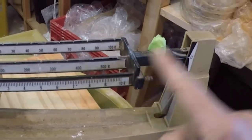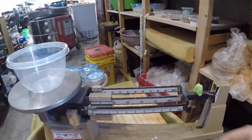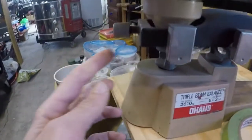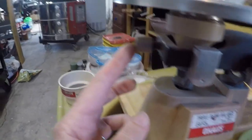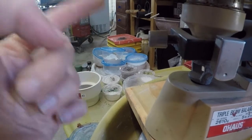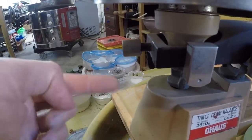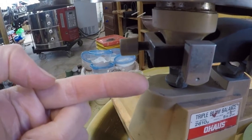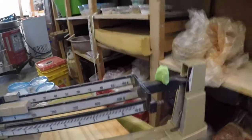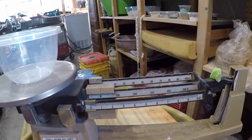When you start getting this close though, there's another fine adjuster knob, and that fine adjuster knob is right here. If you twist counterclockwise, it's going to go that way and put weight that way. If you twist clockwise, it's going to go that way and put weight towards this side of the beam. So that's kind of how you fine adjust things.